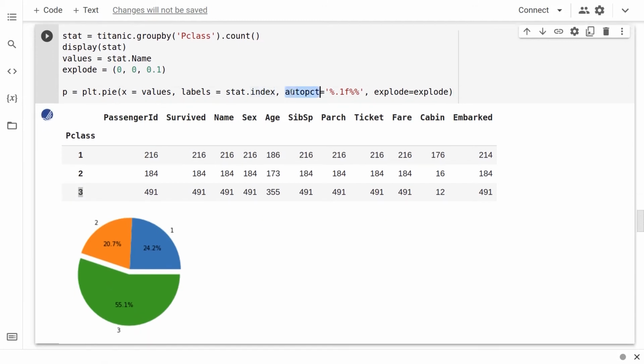There's also this input parameter with which you can configure the labels on the sectors. The way I set it here is the percentage values are going to be rounded to 1 digit after the decimal point. As a result, instead of getting absolute values, I get percentages. And the third argument is the offset configuration for the sectors. I will remind you that the third sector has the offset of 0.1 from the center of the pie chart.